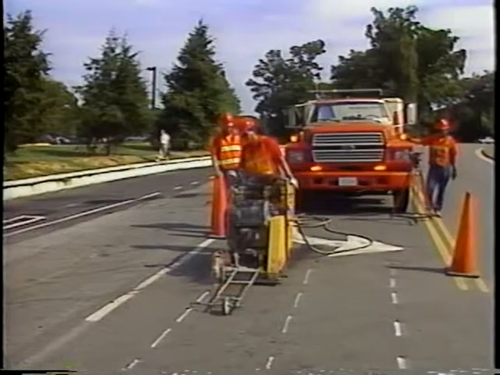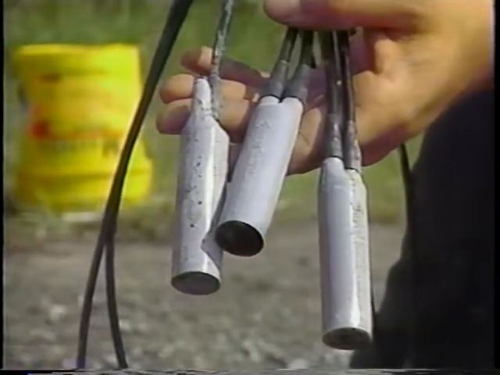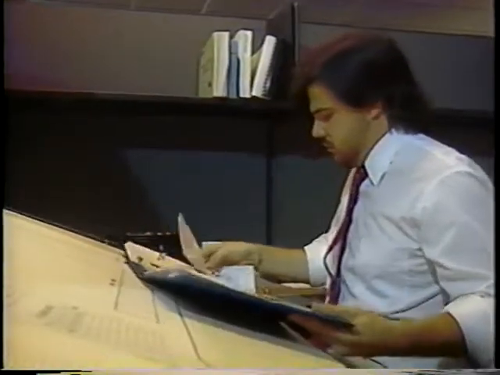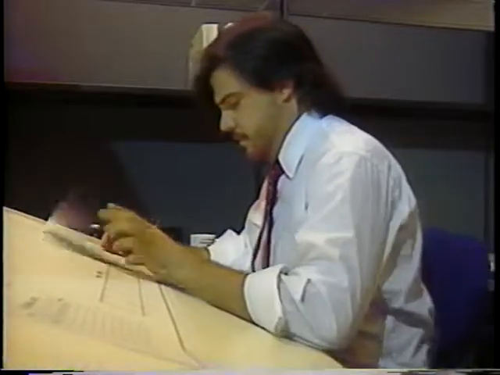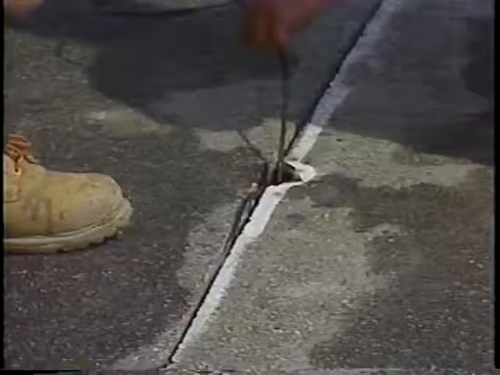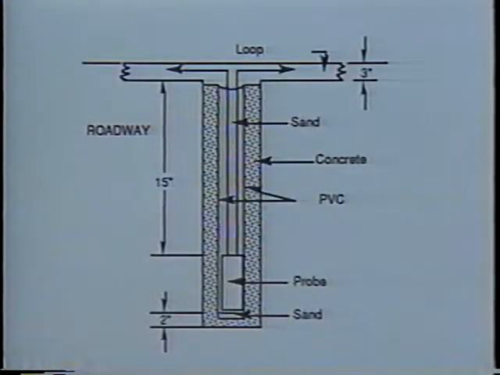Now that we have discussed the basics of loop detector installation, let's look briefly at the installation of the microloop. The pre-installation activities required for the microloop, a type of magnetic detector, are identical to those of a loop detector. There are differences, however, in the step-by-step installation procedures. Typically, the installation of a microloop and a magnetometer involves the placing of probes in cored holes in the roadway. The best depth and layout of these probes depend on the type of detection required by the site.